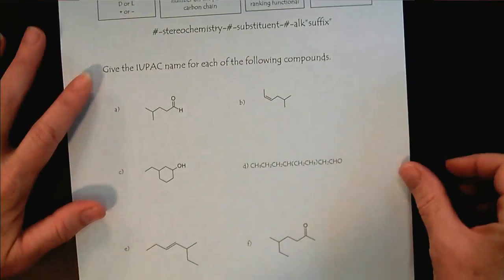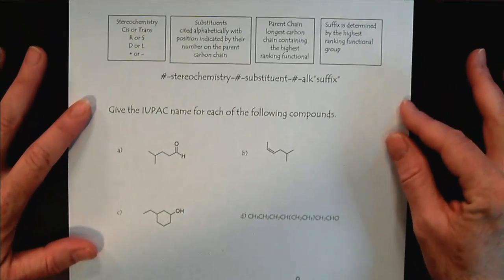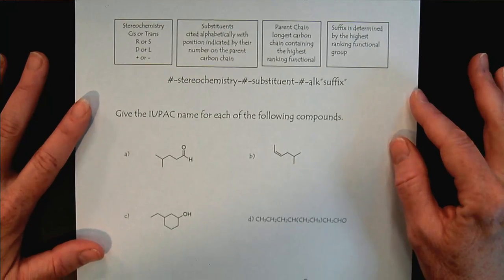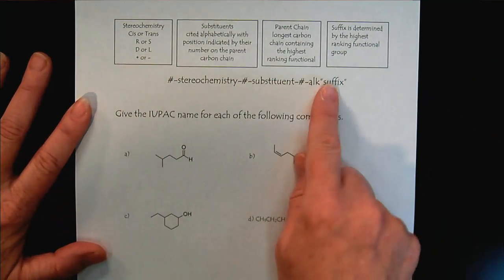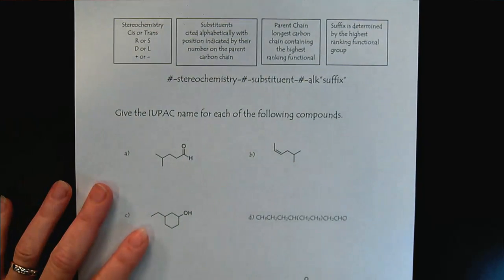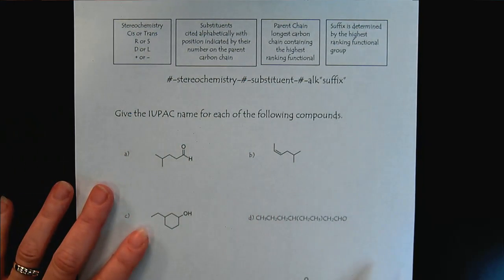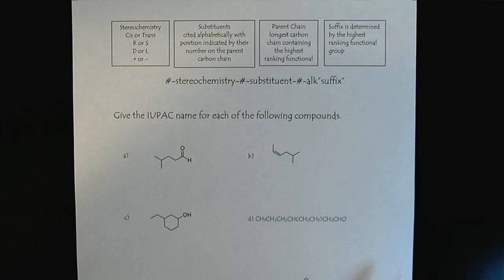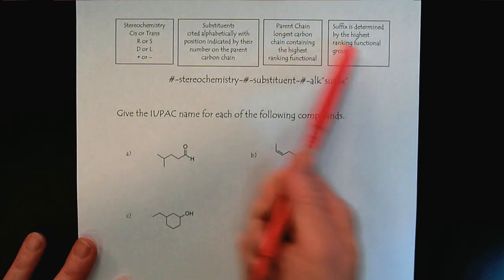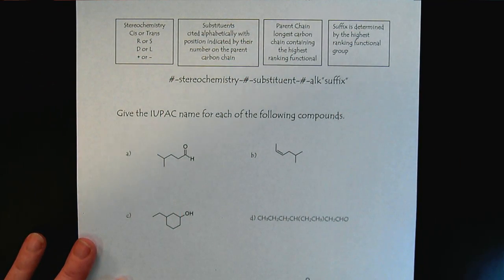Okay, whoops. So here we go. Get the next sheet in place. Here we are. And get it centered. Okay, so I reminded you of our overall naming strategy right at the top of each page. So if you get lost, just remember to connect, and eventually you should be able to see this in your mind and not need to have it written for you.